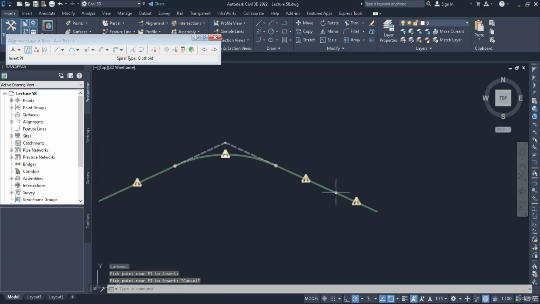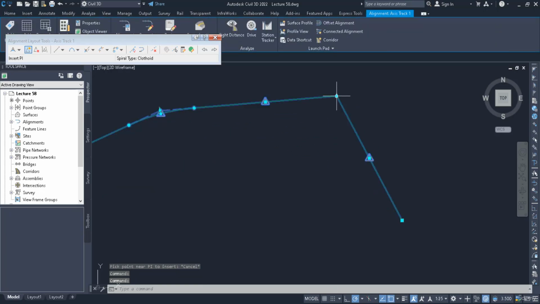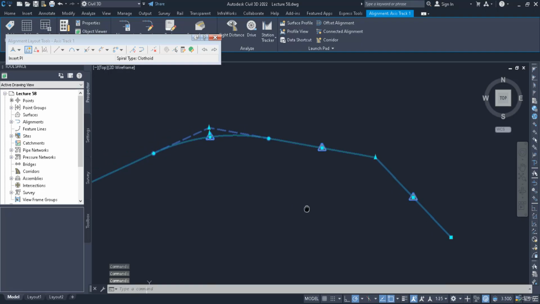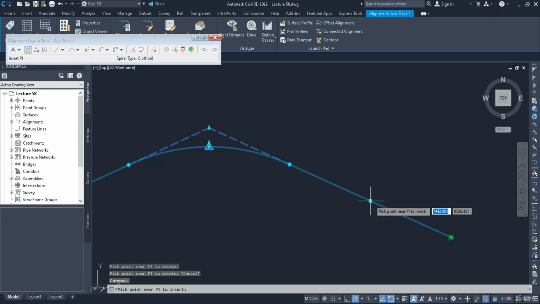You may see no difference, but when we click, now you can see we have a control point. We can move it up, down, left or right like this. Similarly, we can delete a PI like this. Here you can see it's now gone and we have no more control at this point.